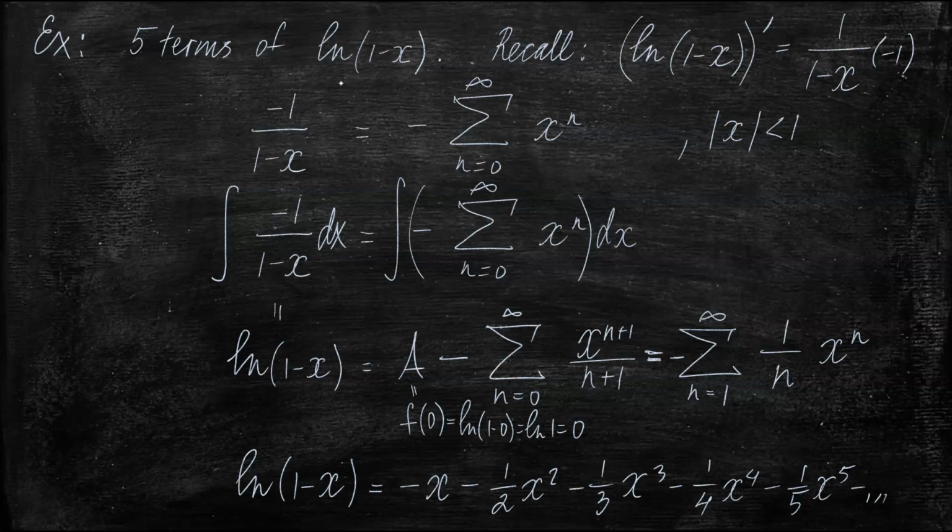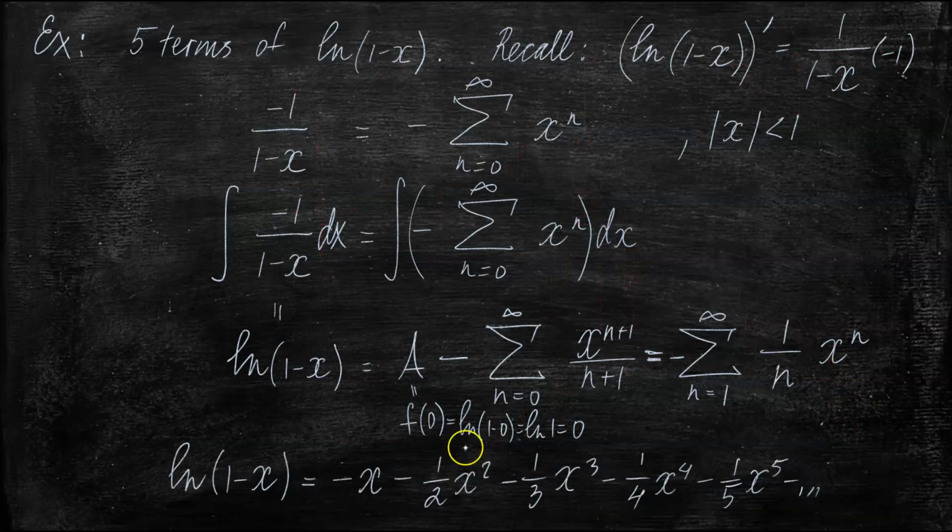And the radius of convergence for this power series for this function will be 1, and we don't want to know at this point whether it converges at 1 and negative 1 or not. It's definitely not going to converge at 1, but to avoid dealing with that, we're just going to say that the radius is equal to 1. So we found the power series representation of a function which we didn't know before. Let's do another example.